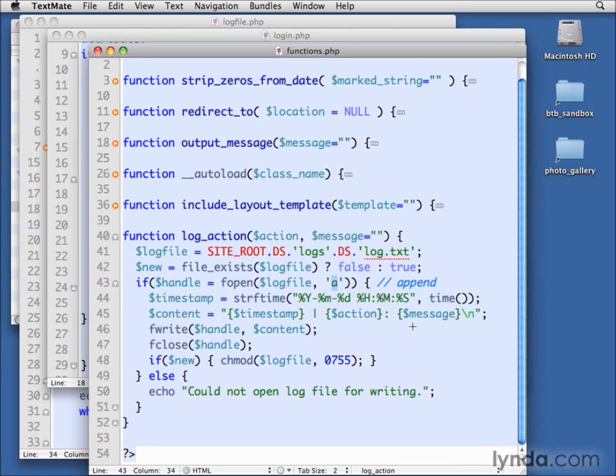Now, the way I decided to write the file was using append. Now, append, one of its features is that if the file does not already exist, it will create it for you. If it does exist, it'll just grab it, open it up, and start appending at the end. Well, that's nice because it actually saves me from having to check whether the file exists or not. I went ahead and did a file exist check here and said, well, let's check and see if it's new. And the reason why is because once I'm done with all my writing, I decided to do a chmod at the end to say, well, make sure that the log file is 0755.